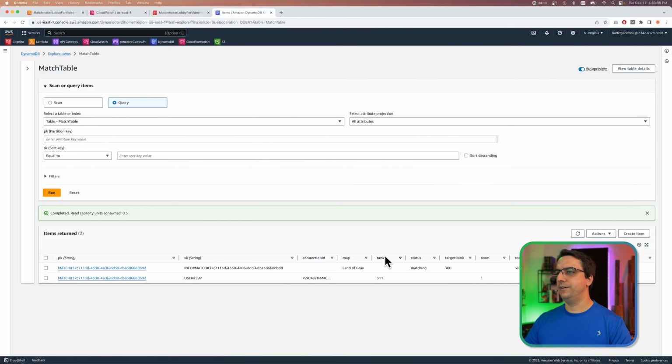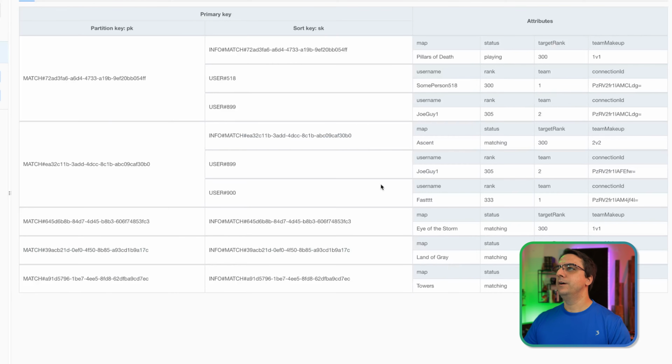I know you can see how the columns don't line up or anything, but once you get into this aggregate view, you can see all the info for this match. Here's the info, here's the 2 players with it. And then you can just query this and get everything back, or you can query this key, and then you get this guy's stuff back. Or maybe you want this key and then just this part, and then you get these 2 rows back, or maybe this part and then just info, and then you just get this back.